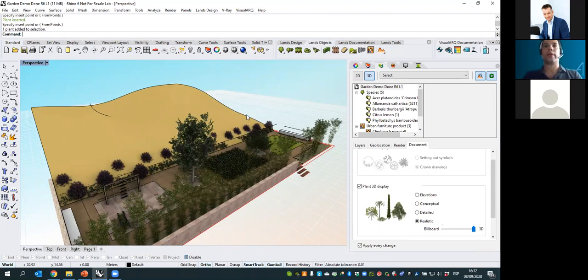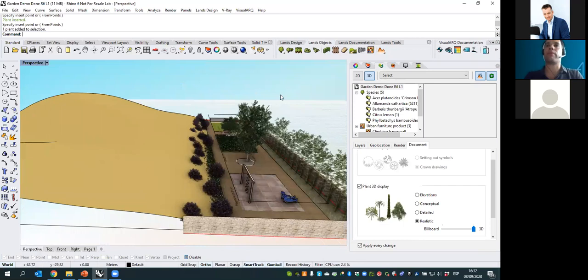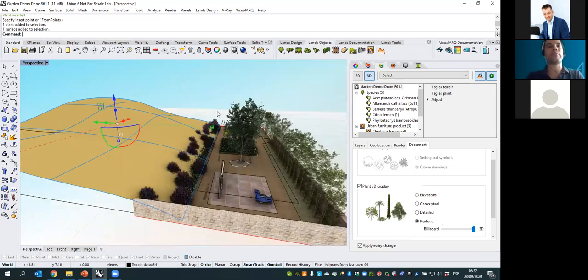And okay, I will talk now a little bit about the terrain modeling tools. Later on, I will show another example of creating forests, okay, or ground covers. But now I would like to explain a little bit some of the tools to generate terrains because they are very close to the way plants are inserted.